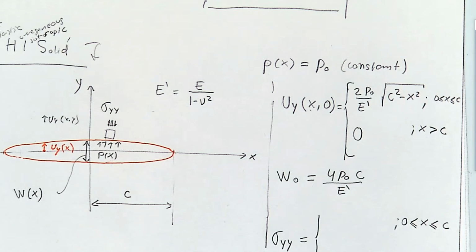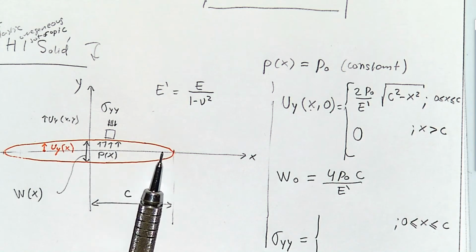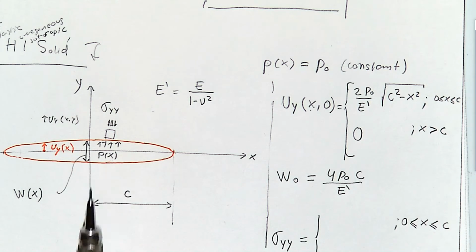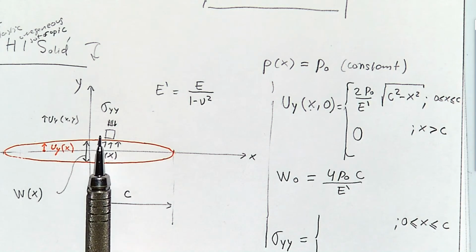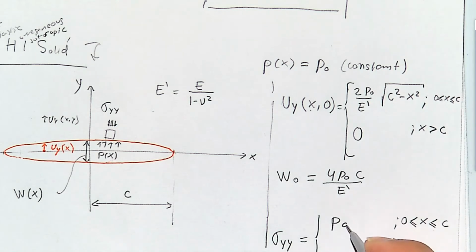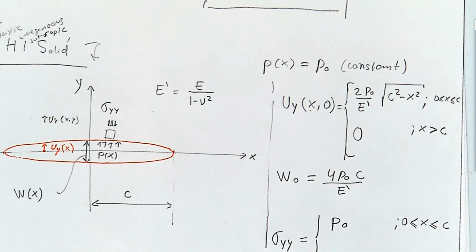If you remember what we were saying before, here on the wall of the fracture, the stress has to equal the pressure, and it's going to be a compression in direction y because you're pushing against the wall, so it's going to be just a compression, and it's going to be equal to the pressure. Positive compression.